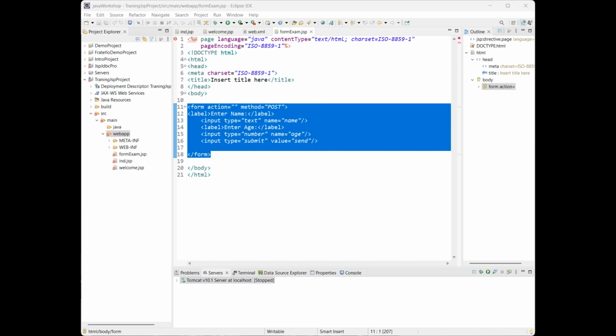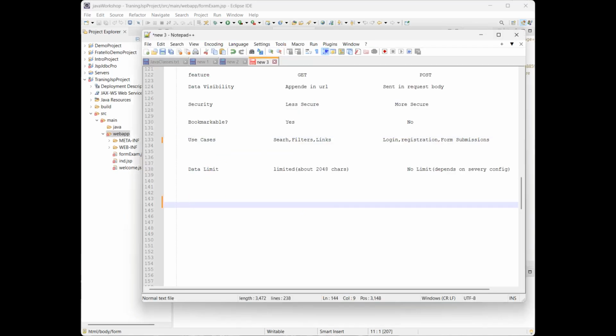Let me write it here. When you use a hyperlink, the anchor tag, for navigation, it is known as static navigation.